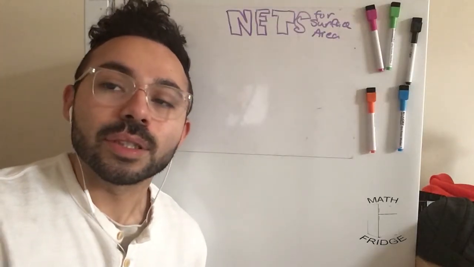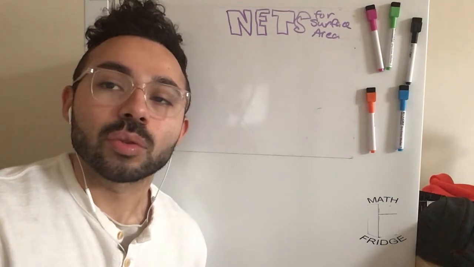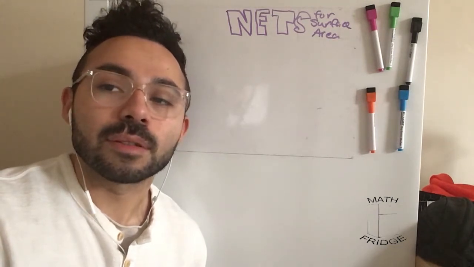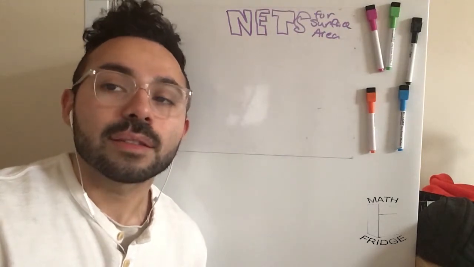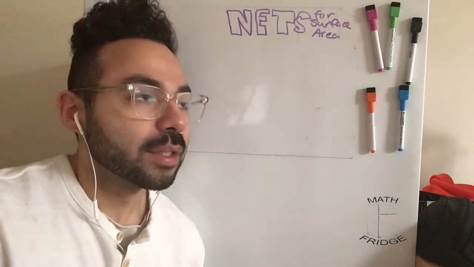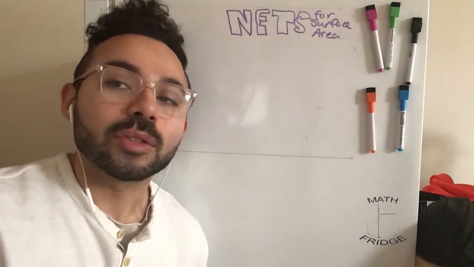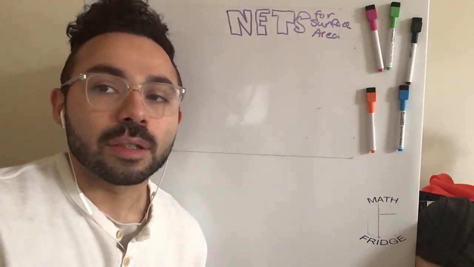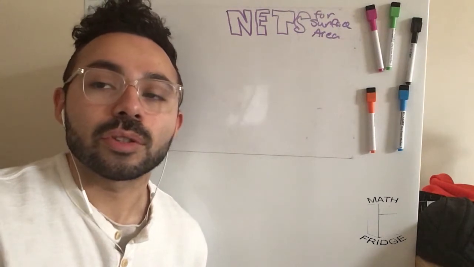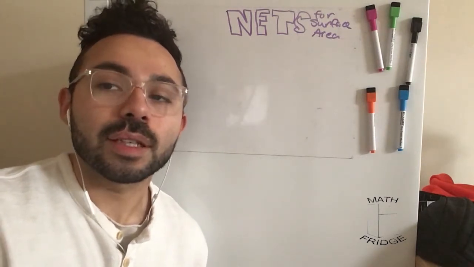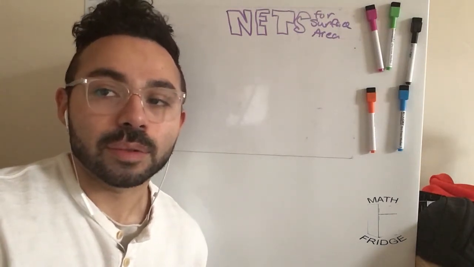So last time we were here, we were working on triangular prisms and how to solve for the surface area by first knowing how to write out the net and labeling the net. Similarly, it can be a little challenging sometimes to know how to label cubic or rectangular prism figures. So for this tutorial, I'm going to show you how to draw your net and label your rectangular prism.